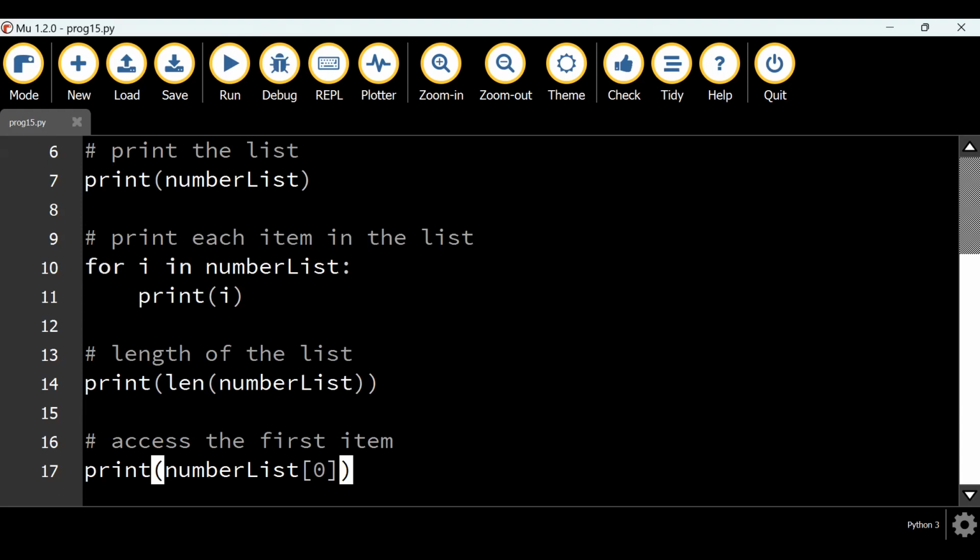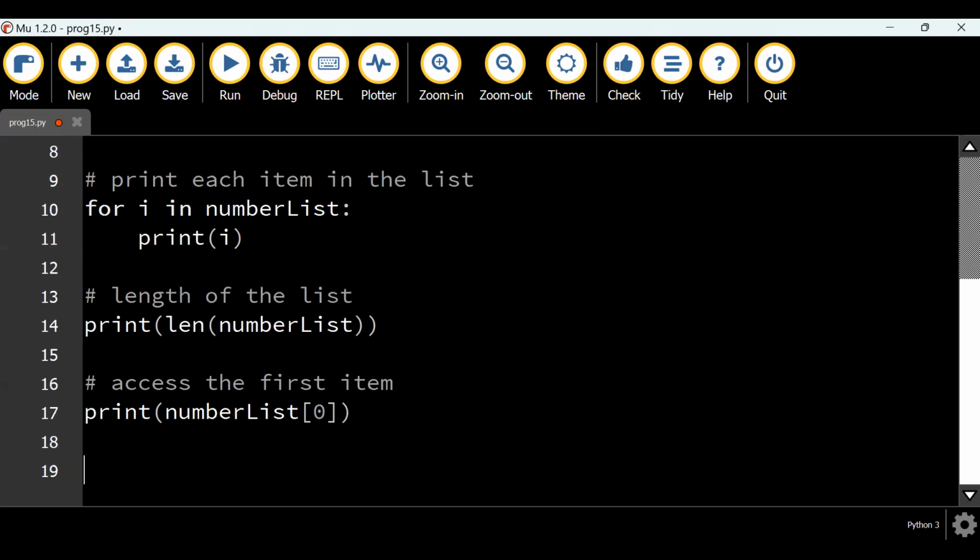Right. Now, there are a few things we can do. Let me discuss very briefly those as well. For example, I told you once you create a list, you can change it, you can add new items. Now, let's look at how to add new items. Adding items, there are two techniques or two methods that we could use.